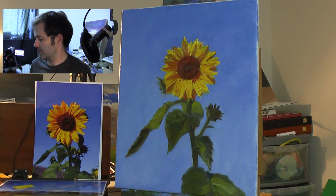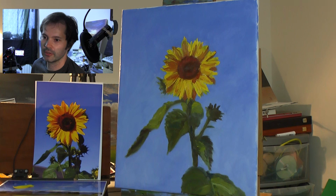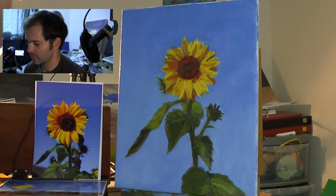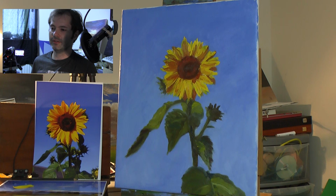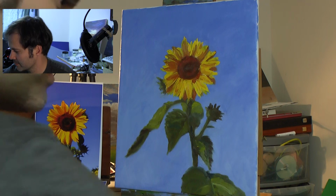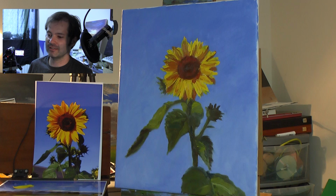Yeah, I do quite like that. I think we'll call this one finished because I don't want to bodge it up. Sometimes you keep going, just wipe my fingers, they're yellow. Yeah, sometimes if you keep going and going, it might not work as well. Sometimes it gets better and better, sometimes it gets worse and worse. So I think I'll sign this one. I think we'll call this one finished.